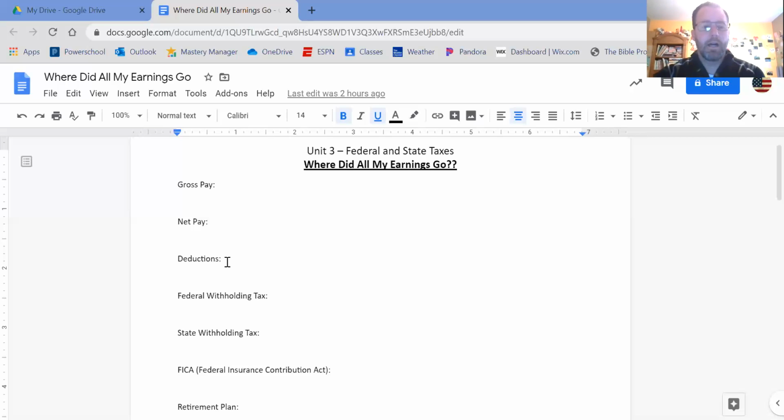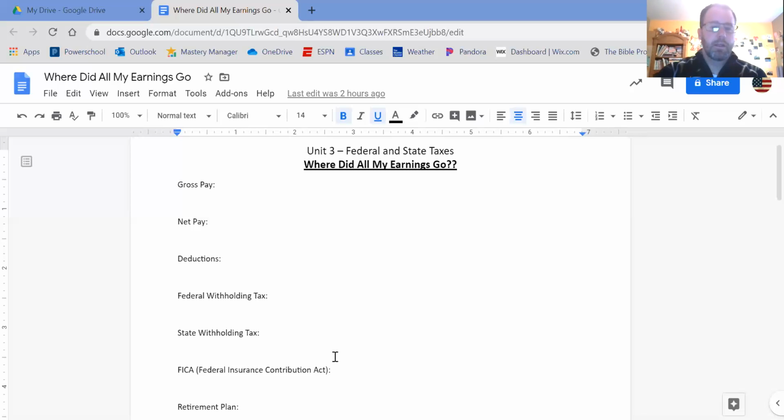Okay. Federal withholding tax, that's just simply how much money is being withheld by the federal government in taxes. So when you look at your pay stub, you'll see federal income tax withheld. And then obviously state withholding tax is how much is being withheld from your pay by the state government, so state of Illinois. Okay, so when you file your tax returns, which some of you guys already probably did or have done, federal withholding and state withholding is where you'll get some of that money back.